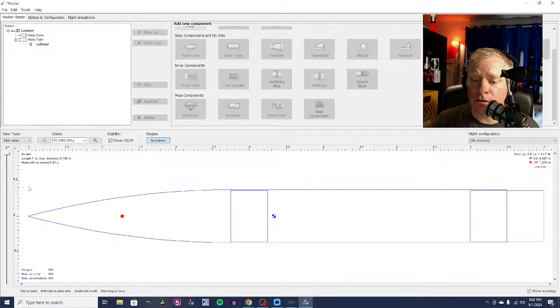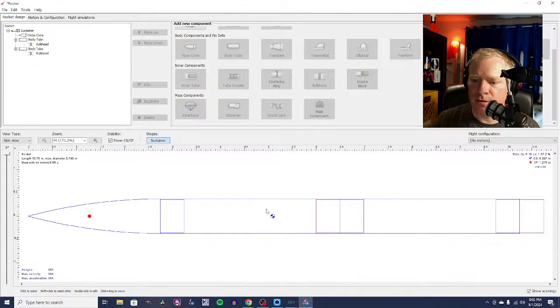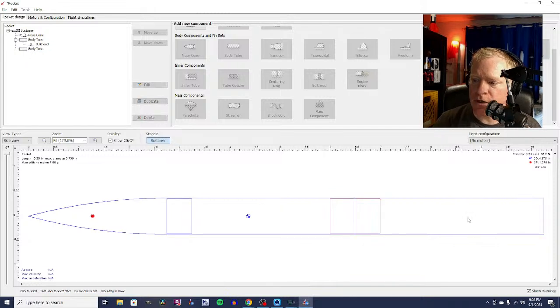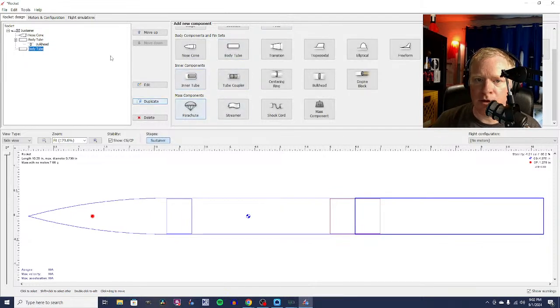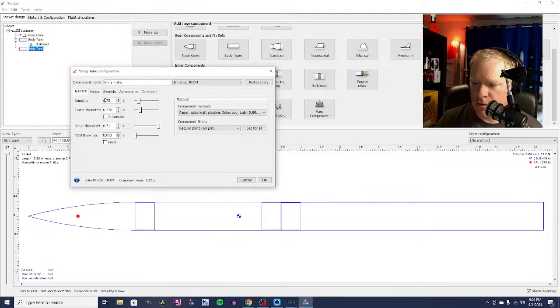All right, so here's my payload section. Then I just copied and pasted this tube down here, just so that it would be the same kind of tube, because I cut these parts. I've already made sort of a prototype of not exactly the rocket I'm going to build tonight, but something similar. But I cut these parts from the same tube, so I'm just going to get rid of that extra bulkhead. And I'm going to take this tube here, and I'm going to lengthen it to, I think, I can't remember exactly how long I wanted this thing. I'm going to say 6.75 inches. There we go.